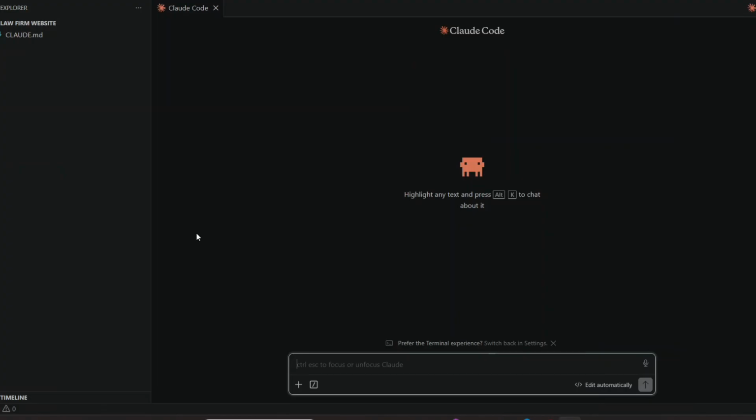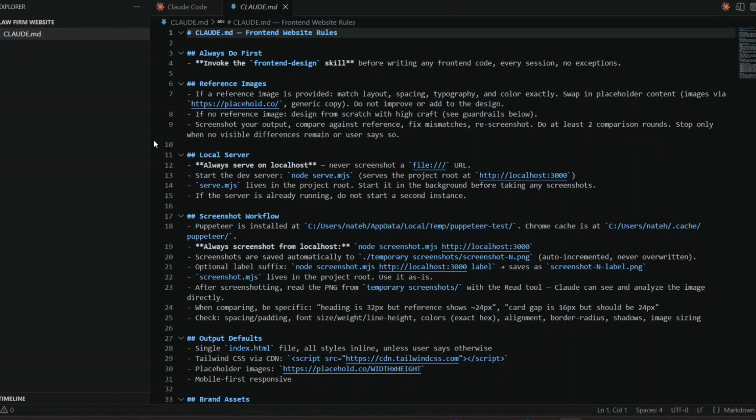Okay, let's start with the actual website creation process here. This is the folder where we'll be creating the website, and as you can see, I've already added a Claude.md file here. This file is kind of a secret weapon behind the whole build that I'm going to show. As I already mentioned, this file is created by Nate Herk, and you can find a lot of his AI videos on YouTube. I'm using it in this project because I think this is one of the best Claude.md files out there when it comes to creating websites with Claude Code. So what does this file actually do? As you can see, every time Claude Code starts a new session, it reads this file first, and what this file does is set the ground rules for the entire build.